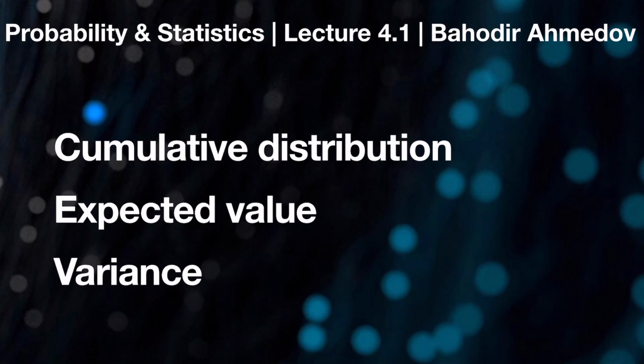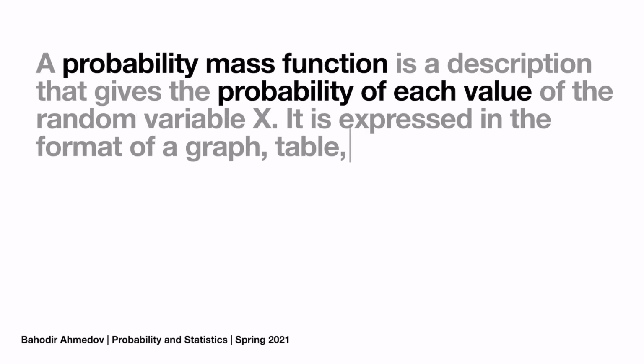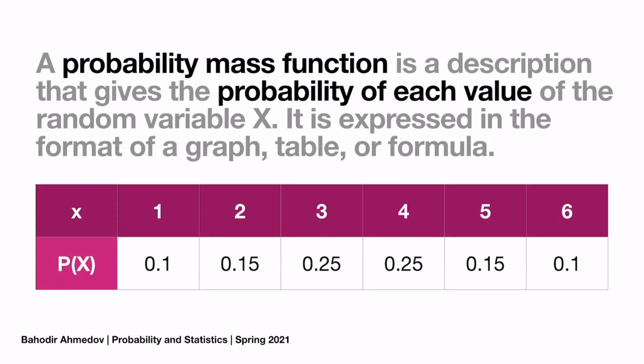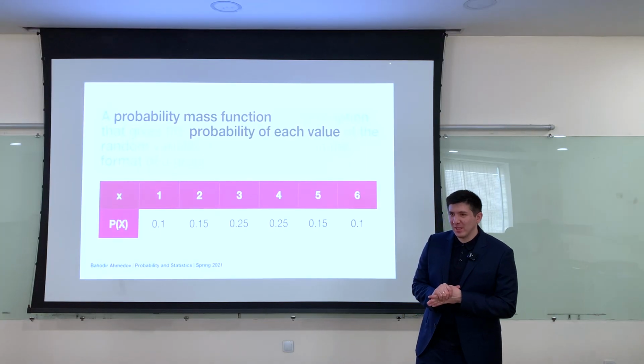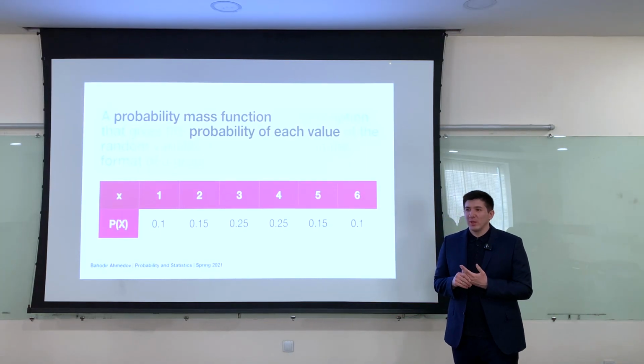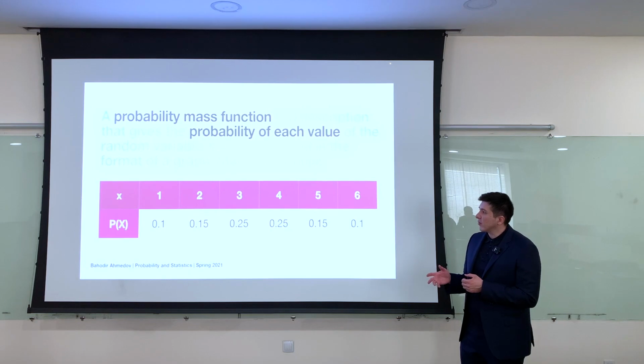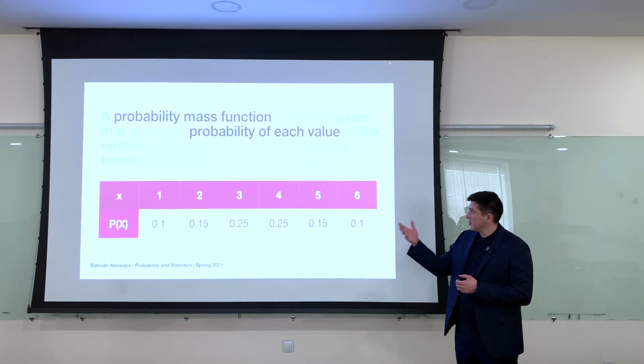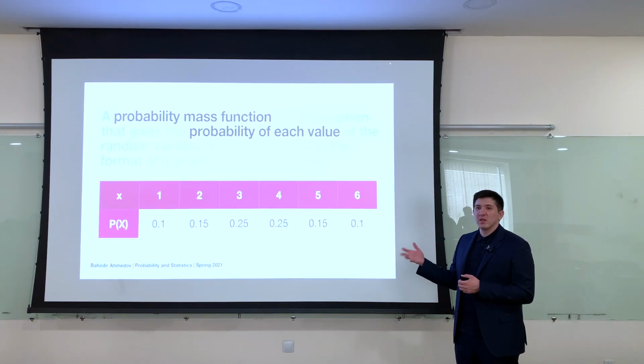So could you please tell me what is the probability mass function, which we discussed last time? What is the probability mass function? Okay, so it's simply a function, right, which can be written as a table or as a graph. It is going to tell us the probabilities of every output of your random variable, right? So if your random variable, for example, takes the 6 values from 1 to 6, then this table is going to show us the probabilities for every single output.